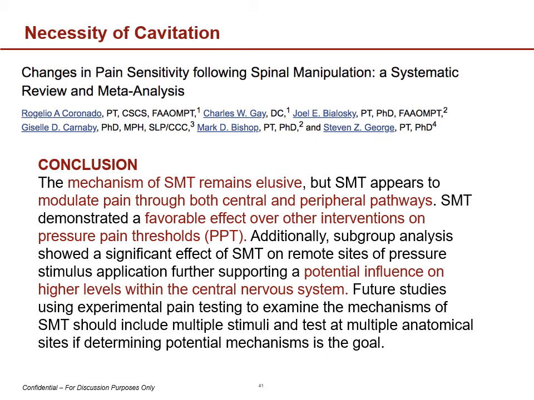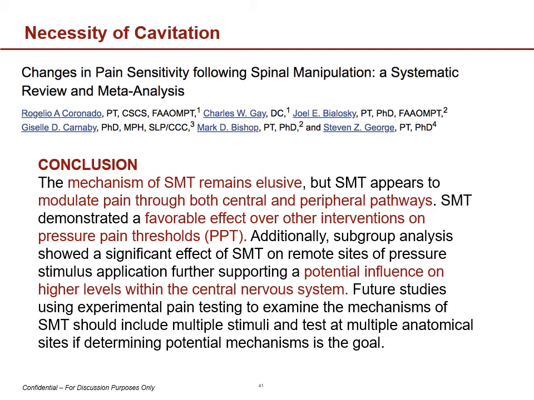Okay, let's look at a systematic review and meta-analysis. This one comes from Coronado in 2012, Changes in Pain Sensitivity Following Spinal Manipulation. So this study shows that the mechanism of a spinal manipulation remains elusive. It appears to modulate pain through both central and peripheral pathways, and that it demonstrated a favorable effect over other interventions on PPTs.